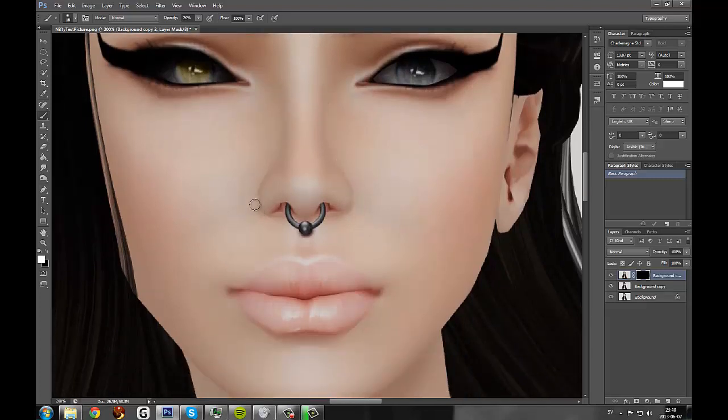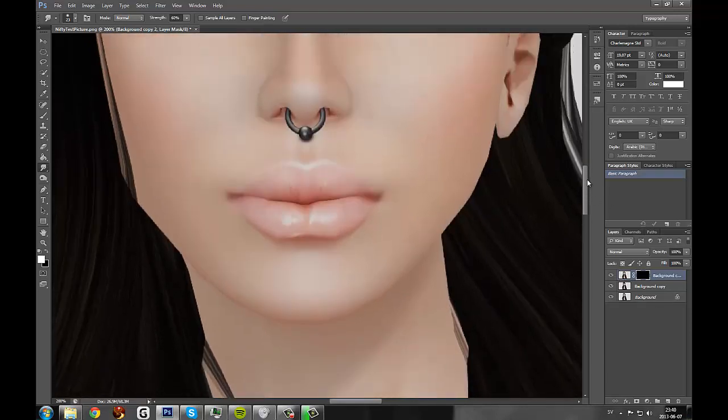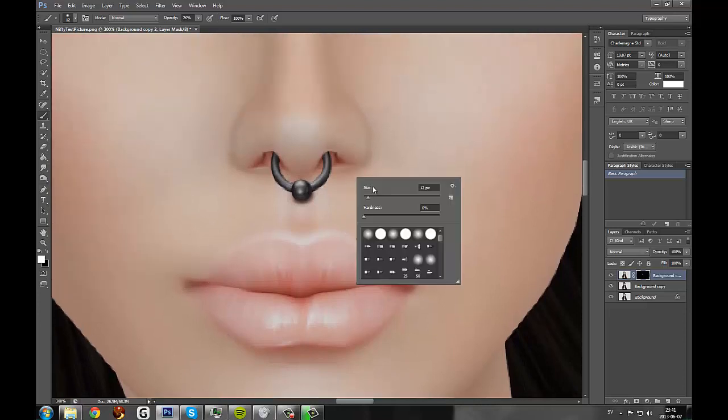You can also clone, smudge, or just use the blur tool down here — blur and smudge are also useful. But when I start, I like to blur the entire image first. After this you can go over the image and use the blur tool too, but at first I prefer this. Let's also paint down here by the lip — there are some edges there too — and just make it all smooth and pretty. Same for the nose.